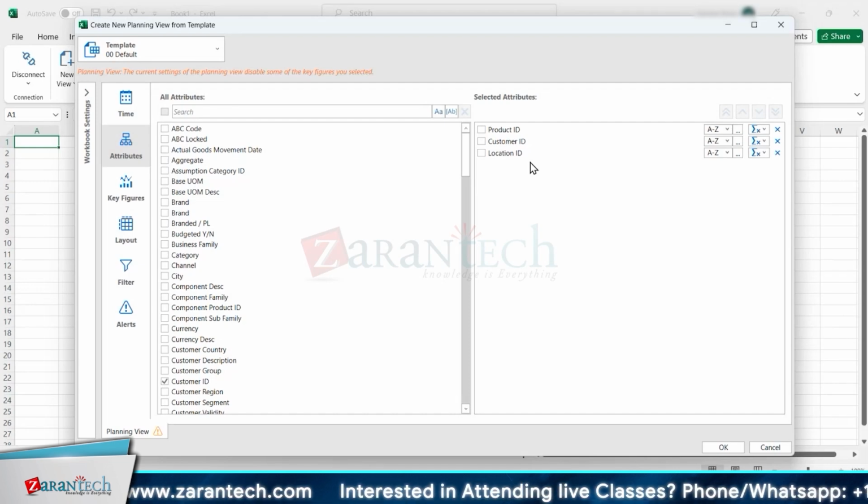Similarly, if you have a plant in Canada or UK, then you would also have a specific plant code and details related to that plant. So this is called the master data for location. Now in this set, we have three master data: the product or material master data, the customer master data, and the location master data.